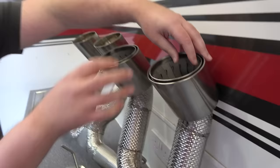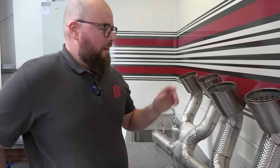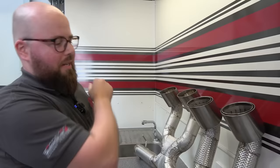That effect almost is like a vacuum, yanking the exhaust gases out of the car even more efficiently than it would typically. And because your car is such a motorsport derived vehicle, it links back to your sort of Ferrari versus Ford in the 60s. These Venturi style tips were sort of pioneered by Ferrari almost. So it's really nice we compare the two together. And you get the function and you get the beauty of them. I mean, look at them.